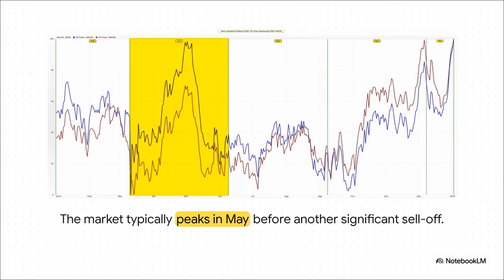Well, the map shows us that the Kiwi often pushes up to a peak around May. And then, what happens? Bang. Another big sell-off, a really reliable one that can carry on right into June or July. So that's the second bearish window we need to have circled on our calendar.